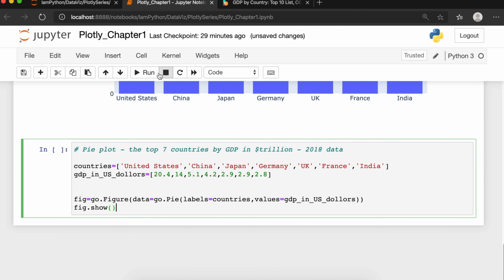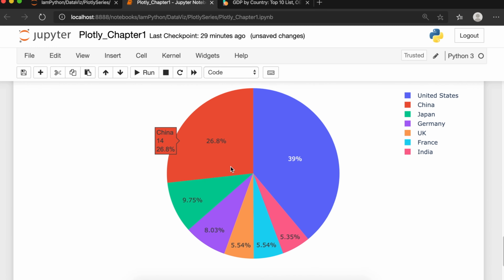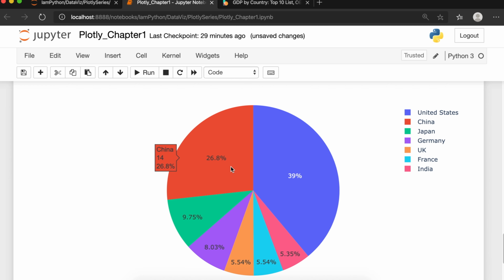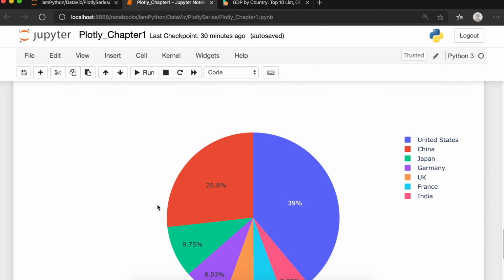Now I'm going to execute this code and show you how data can be plotted. And a nice point here is that automatically, by default, this graph takes different colors. So United States is in blue, China is in red, Japan is in green, something like that. All the colors are applied to each and every data point. When you move the cursor, it even tells the percentage. So some information you did not add in your code, but it is giving that information on the plot. That is one of the advantages of plotting, right?